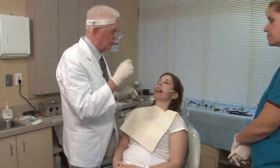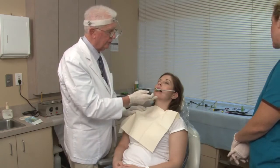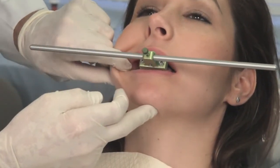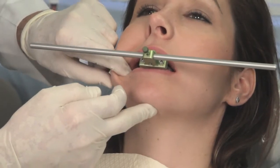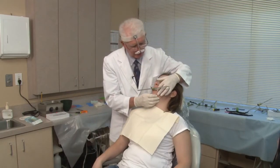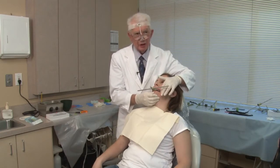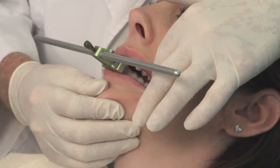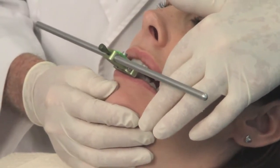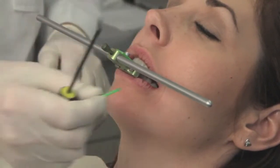Now I'm going to check the disclusion to see if I need more than one discluder. I have the patient close on the anterior discluder, and I look at the posterior section to see how close the teeth are to the splint, or to the clutch. It looks like I'm going to need another discluder. If I can turn the patient a little toward me, and I don't know if you can get this on camera or not, but if you look at the posterior area, you'll see the upper teeth are very close to the lower teeth. That's too close. I'm pretty sure that as the patient starts moving in right and left lateral movements, the posterior teeth are going to hit the clutch. So I'm going to add one more discluder to the anterior segment.